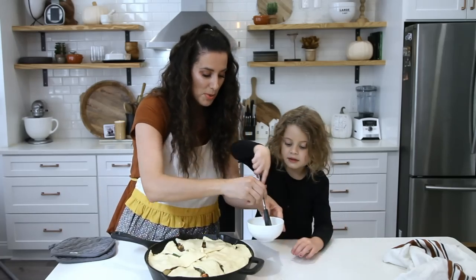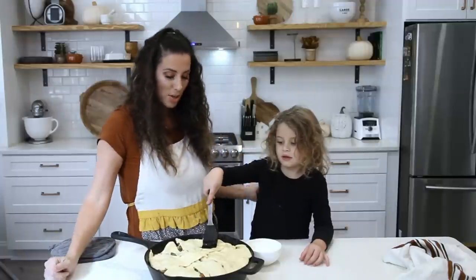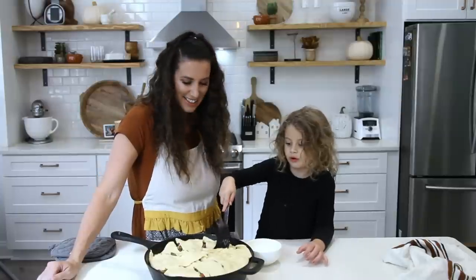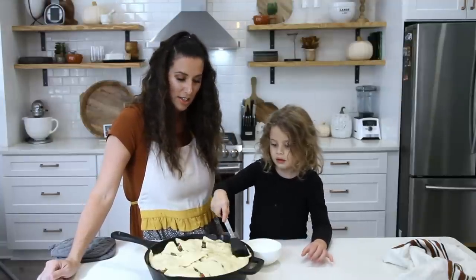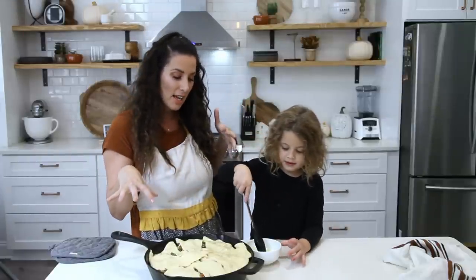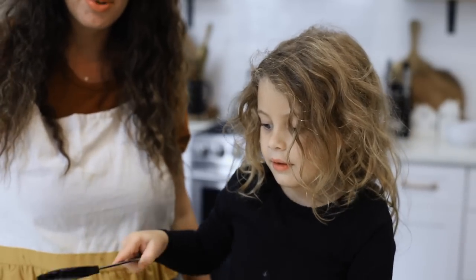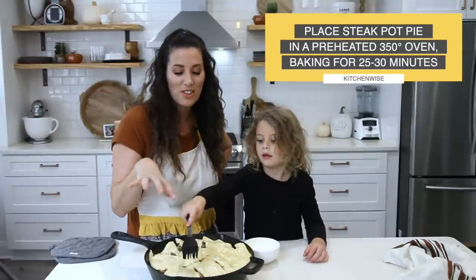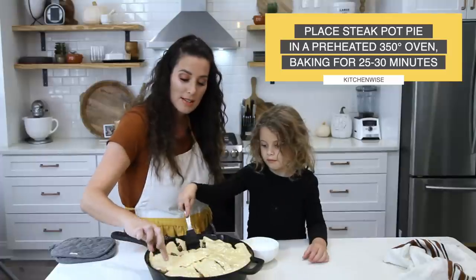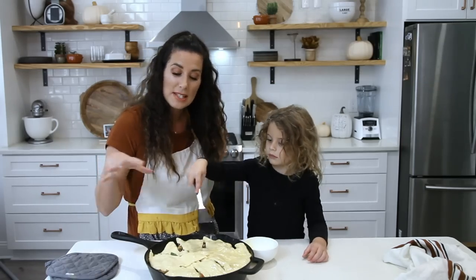It's like homework — home ec plus math and shapes and art. All of the above. The best way to get a meal on the table. So when she's done painting the butter all on top of the crust, we are going to get this in the oven for about 25 to 30 minutes. I've got it preheated already to 350 degrees, and then we'll be ready for some skillet steak pot pie.